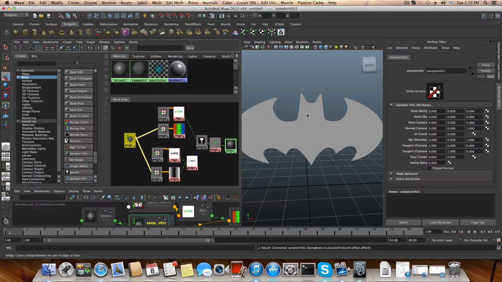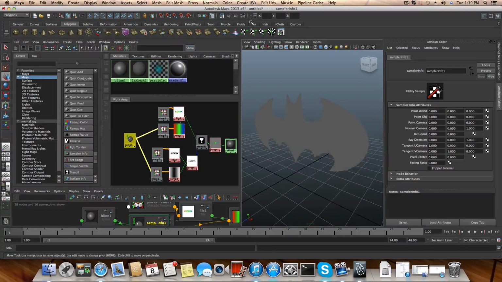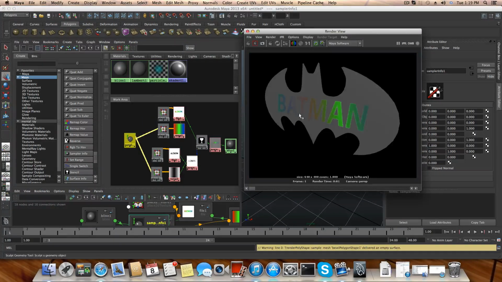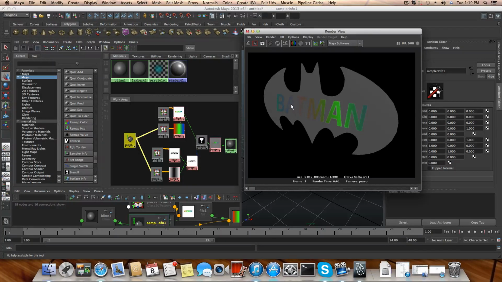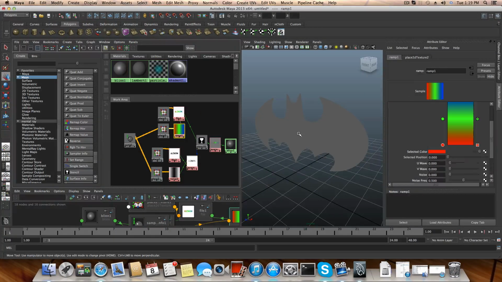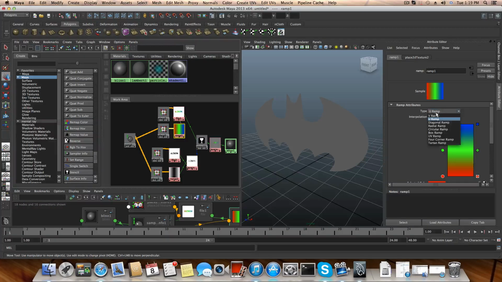Now if we take a render from one of those angles, you can barely see it, but you can see that the Batman, where the A and T look like they have disappeared a little bit, okay. Now the thing is that I'm using the ramp shader, which is not that good for this sticker. You might want to try to change the type back to V, and also this ramp to V, okay.